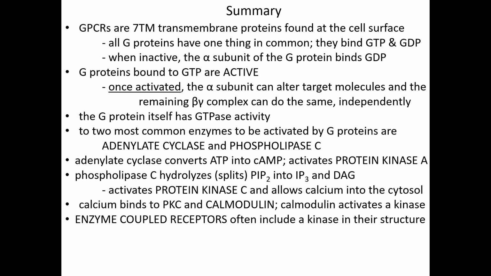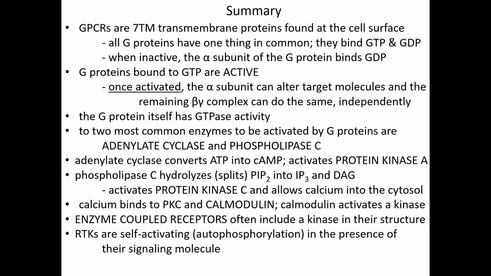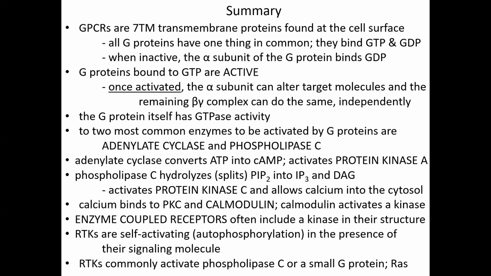Enzyme-coupled receptors, including receptor tyrosine kinases, have the kinase enzyme coupled to the receptor. The kinase is part of the receptor structure. Oftentimes, these enzyme-coupled receptors, and specifically receptor tyrosine kinases, are self-activating. The two halves of the receptor are bridged together in the presence of their signaling molecule, and once brought together and made whole, the receptor is going to autophosphorylate. Once the tyrosines of that receptor have been phosphorylated by the other subunit's kinase, it's going to be a recruitment site for many, many other proteins, oftentimes other kinases, that will then be activated and launch a signaling cascade of kinase phosphorylation activity into the cell.